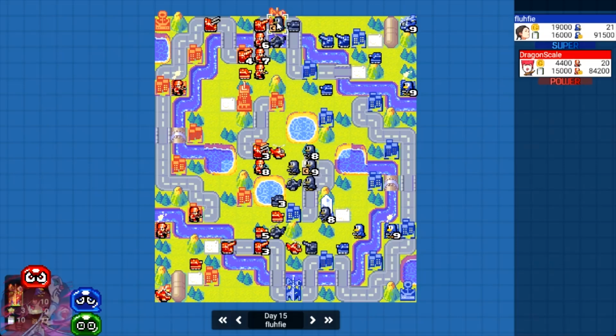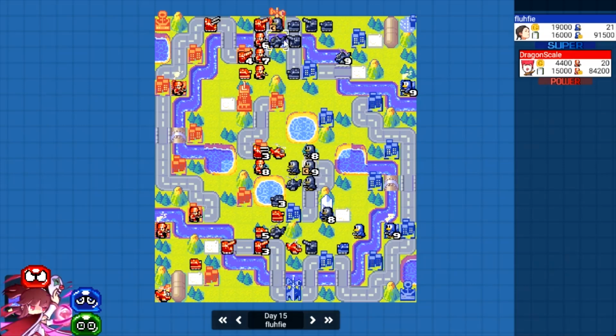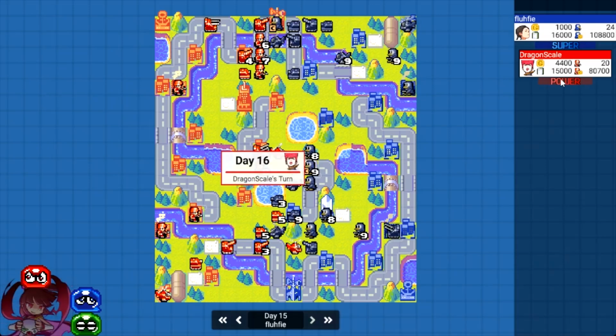I begin capturing the comm tower and move both my artillery in, thinking that I can probably do a push over here. I go for this strike as well, but maybe it was not a good idea considering Kindle's Urban Blight is almost filled.